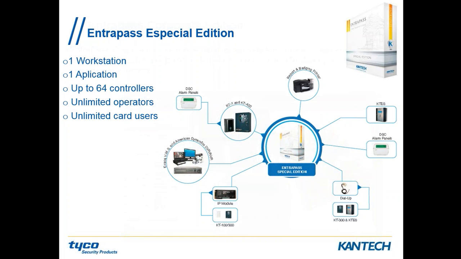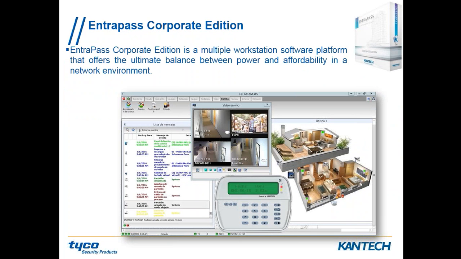Here, differently, in the corporate, we have everything. So the corporate is a multi-workstation platform. Let's say it's a server and workstation system. You have the server installed, and then you can have remote workstations up to 20 workstations. It comes included with 2, but you can have as many as the customer might need.